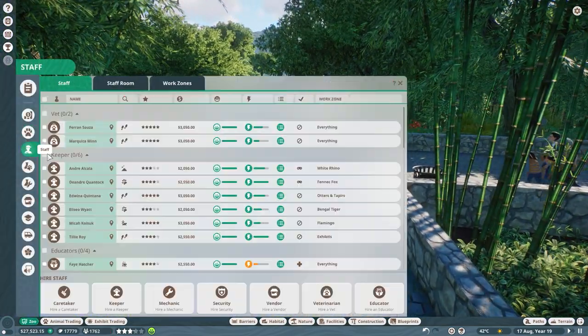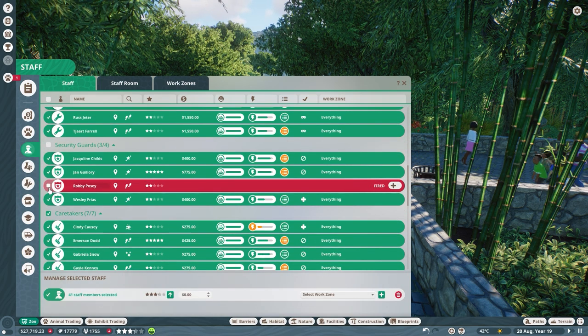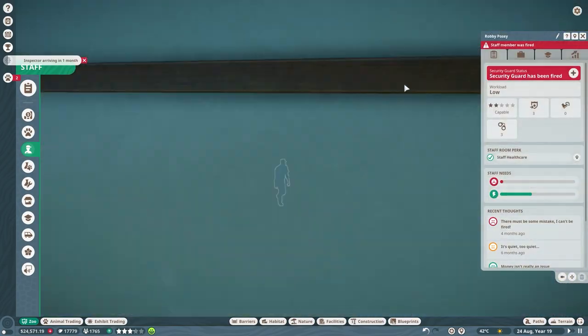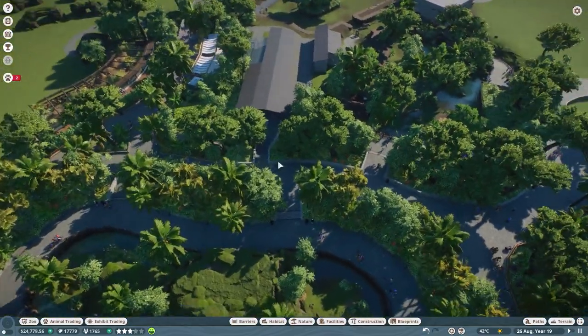You know what? Talking about our staff, let's just make sure that we just select all of them. Wait, manage staff. 24. Can I not do anything because one is fired? Why are you still here, by the way? I'm just going to train them all. 3,000. Yes, let's go and do that. Why are you... Oh, you're almost gone. All right. I'm sorry. It's definitely not happy that I fired him.